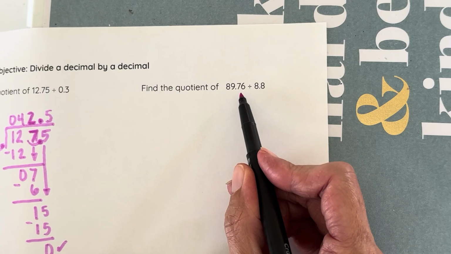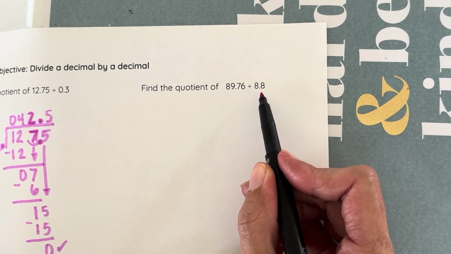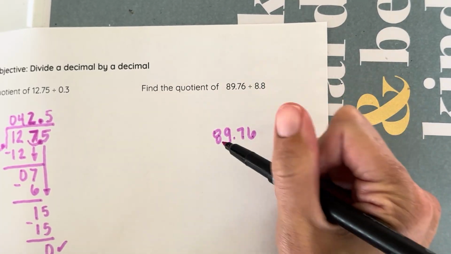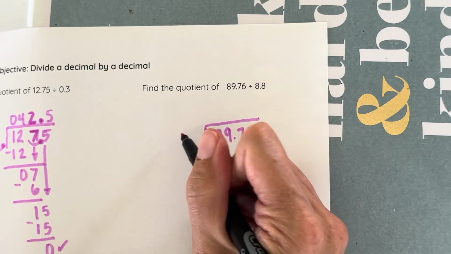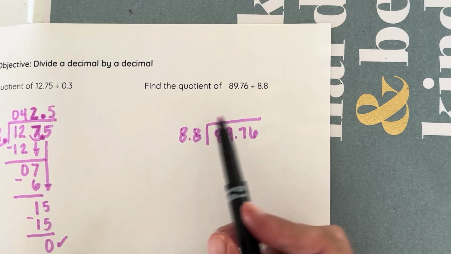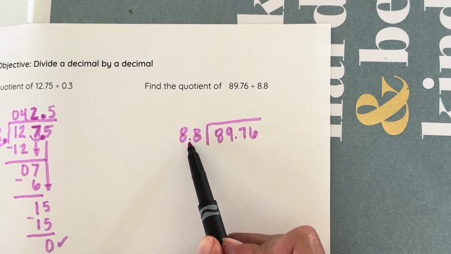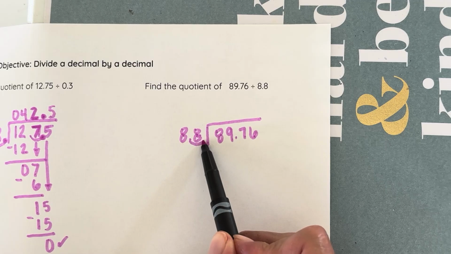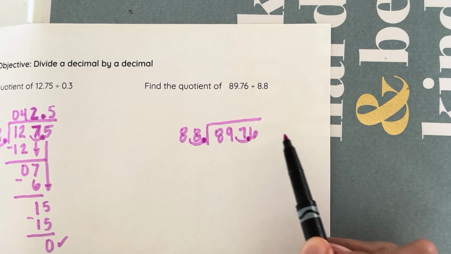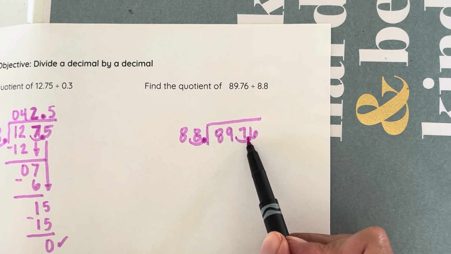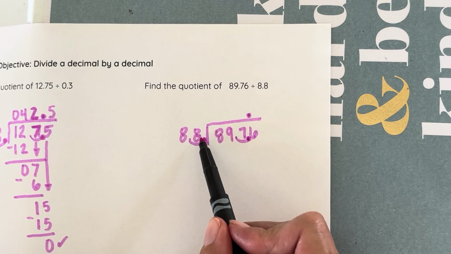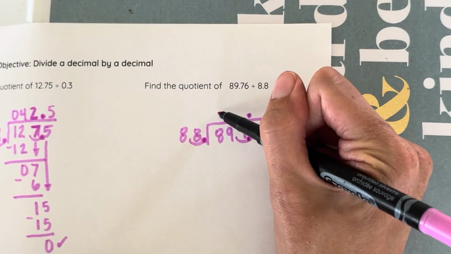89 and 67 hundredths divided by 8 and 8/10. Start by writing my problem. And I'm ready to divide. I look over here and I see a decimal in my divisor, so I want to move it this direction. And then I need to do the same in my dividend. I also have a number, I call it in the house, so I have to move it up so that I'm ready to solve. Now 88 goes into 8 0 times.